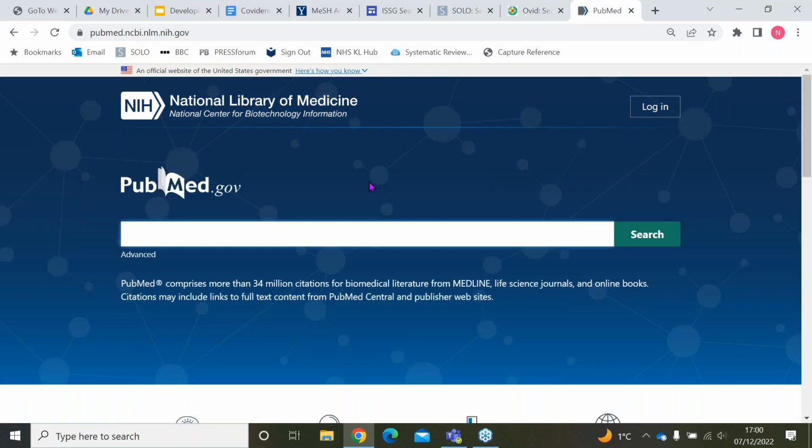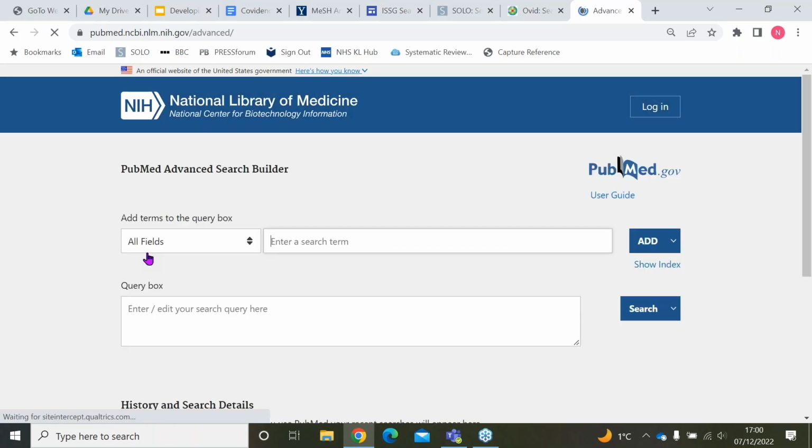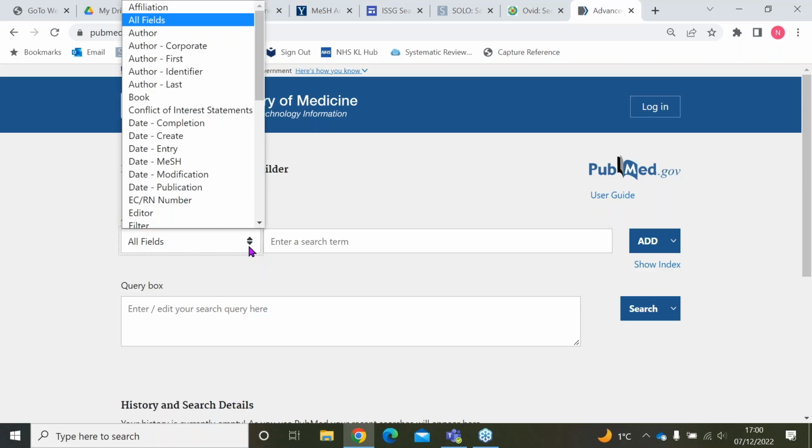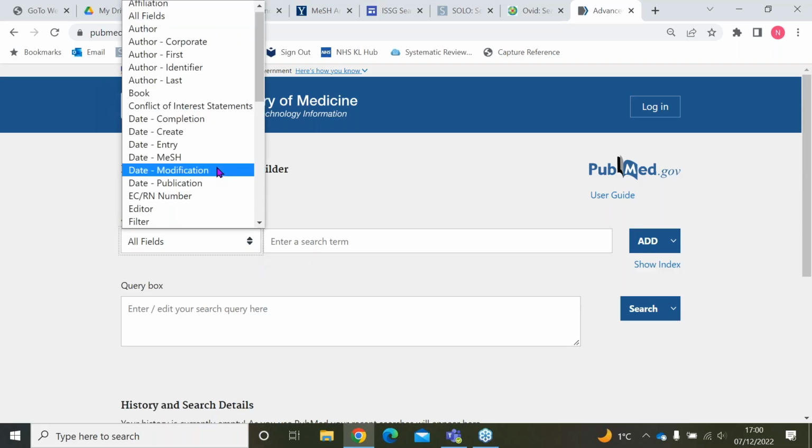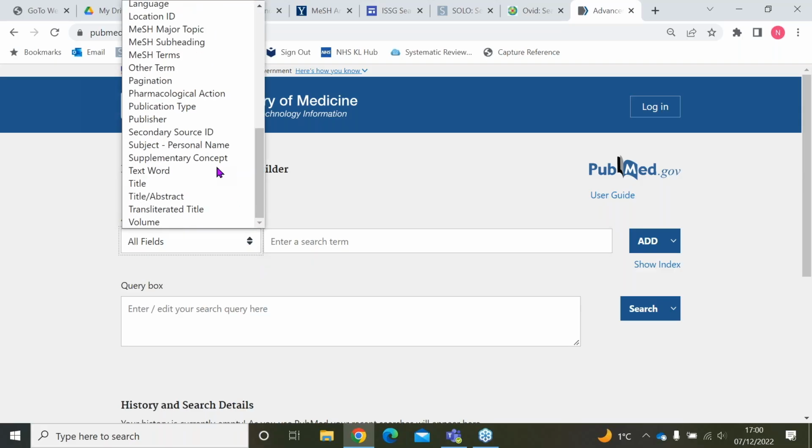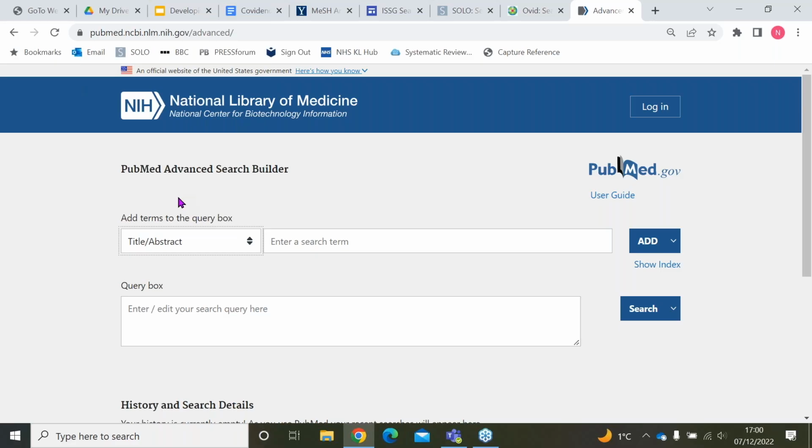From PubMed, I would tend to do a systematic review search in the advanced search, and you'll see that the fields are in the drop-down menu here. The way you would search for it is that you would take the text word or the title abstract from the drop-down menu and then type in your search terms separated by OR.